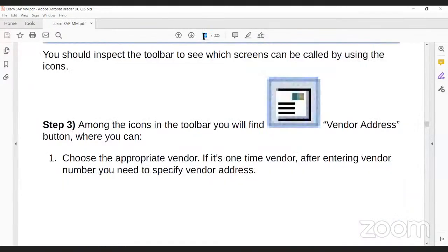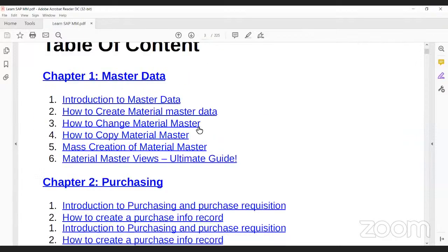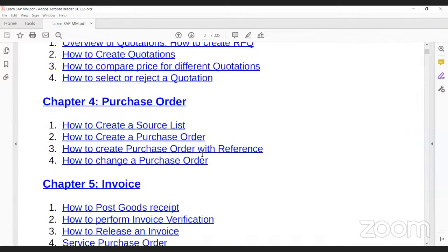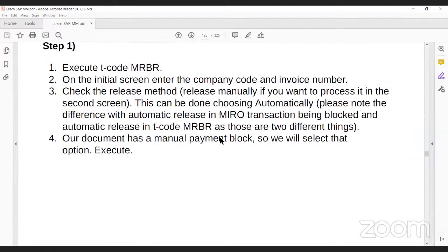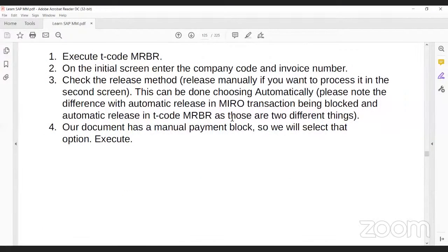This will navigate to the search screen. Once we execute the code MRBR, on the initial screen we enter the company code and the invoice number, which we have in our data or in our hard copies. Then check the release method.